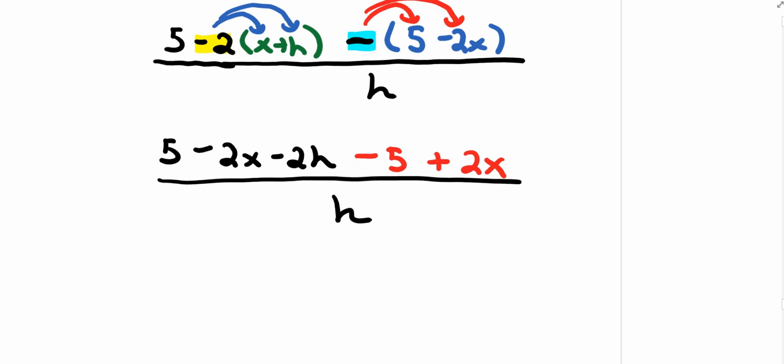And then on the numerator, you will now collect like terms. So there's a 5 and a -5. So 5 minus 5 is going to be 0, so those just cancel off. And then I have a -2x and a positive 2x, and those will cancel off. If you have 2x boxes and you lose 2 of them, then they cancel out. And now you have a -2h on the top, and then on the bottom you have a single h. Those h's will cancel, and now you're left with just -2. And that's it for question 14b, I believe.